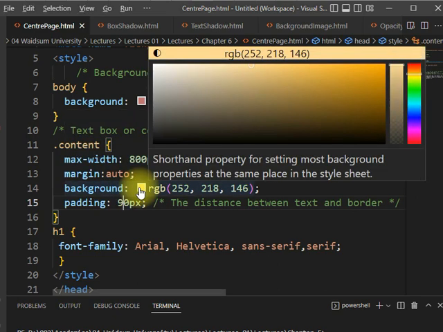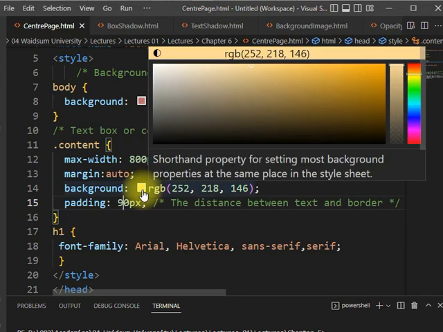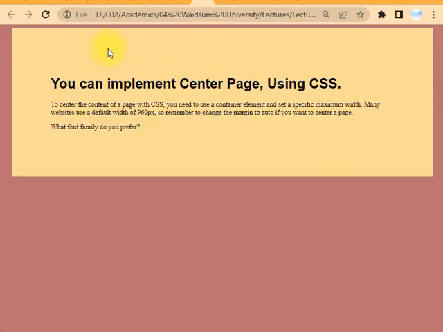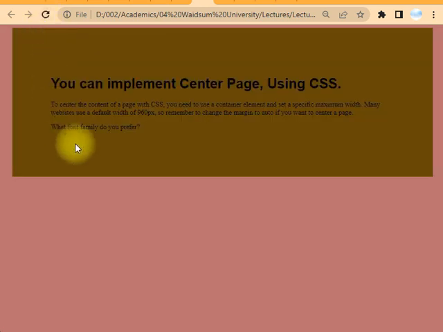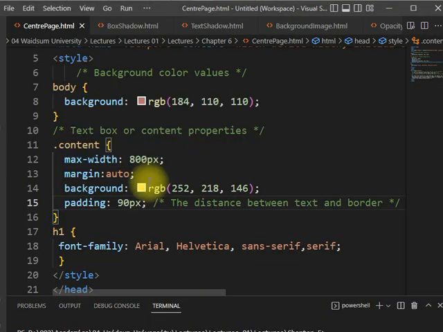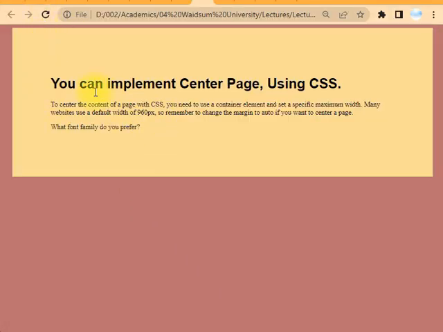Let's have a look at the page. So this is what we have for the background color. We can change it. Okay, let's go back to the code and just give it another color. Maybe something like that. We're going to save the document, jump back to the page and refresh. That's what we get for the background color. So let's go back and undo that. We save the document, jump back to the page, refresh the page, and we'll return to where we were.